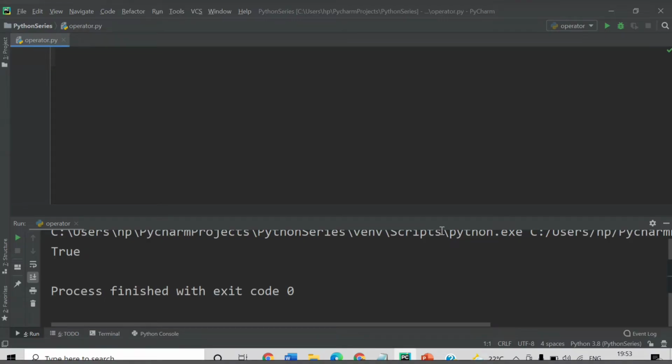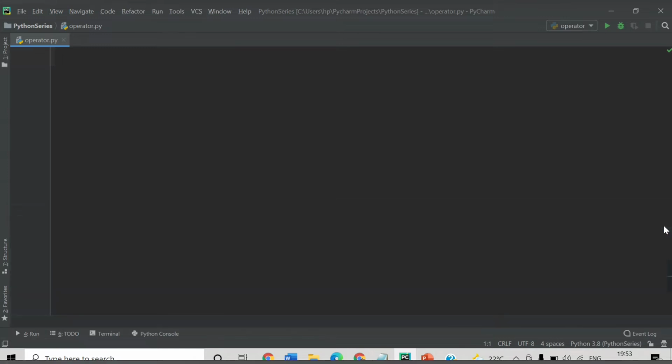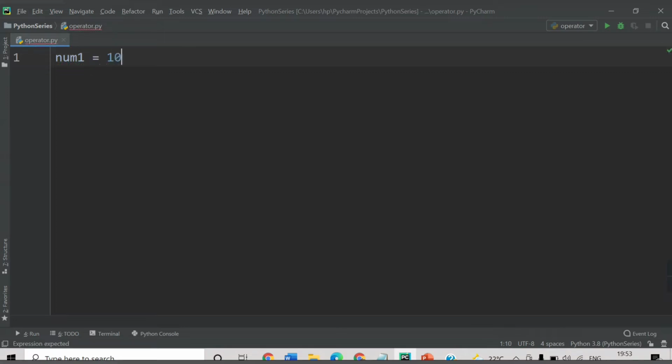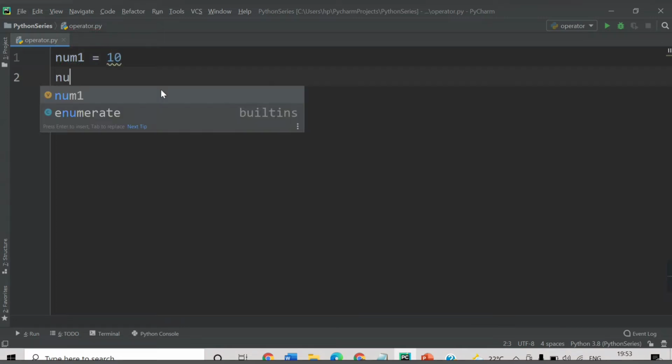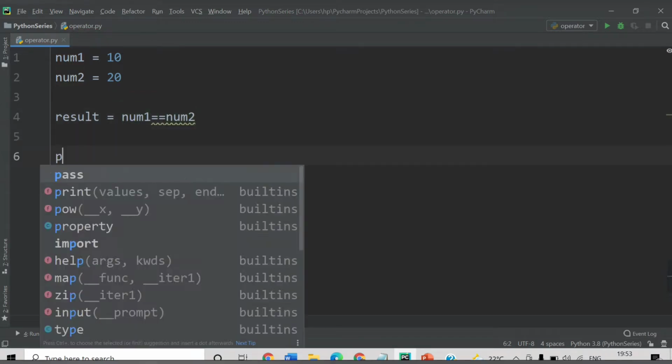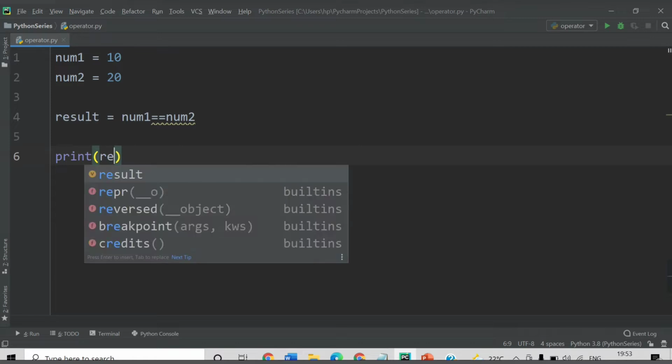This is my operator.python file here. I have two variables, num1 which has value 10, and num2 which has value 20. I will save a result, and let's say I want to check if num1 is equal to num2, and then I will print the result.